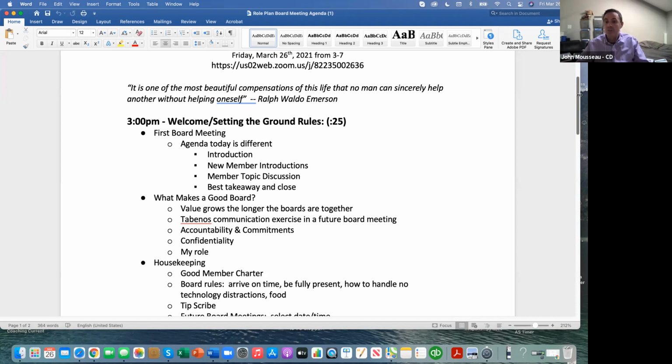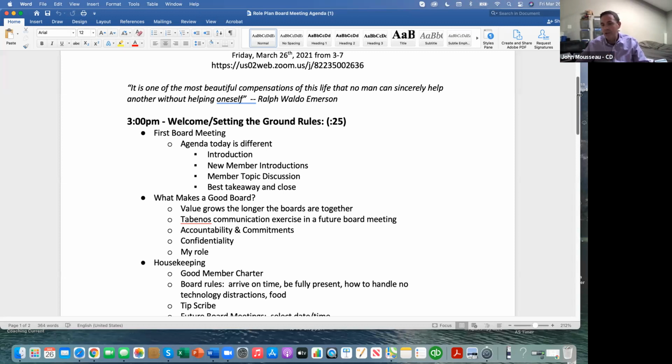During our first coaching session, we mentioned Tabanos, which is the things that put everybody's guard up. We're not going to talk about that today. We will in future board meetings. But again, just think about everybody's DISC profile and be a good communicator. The expectation is that you'll be held accountable and you will make commitments and keep those commitments. And that's why we're here. There may be times when somebody on the board needs to say something a little more bluntly to somebody else. And that's what we want to happen, that accountability. And that's why we're all here.